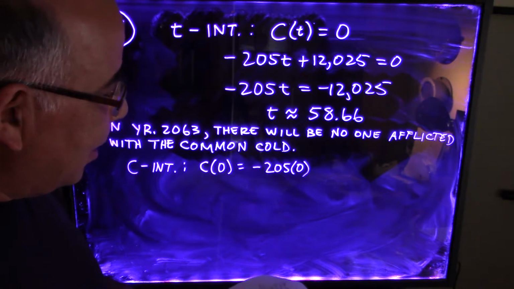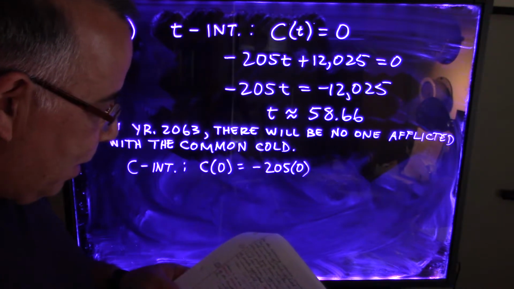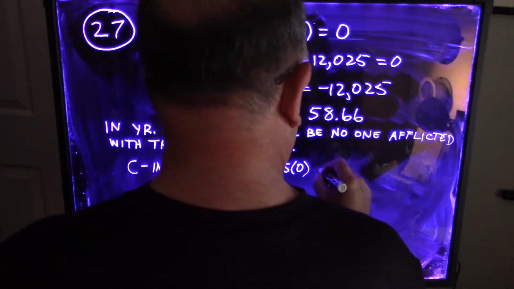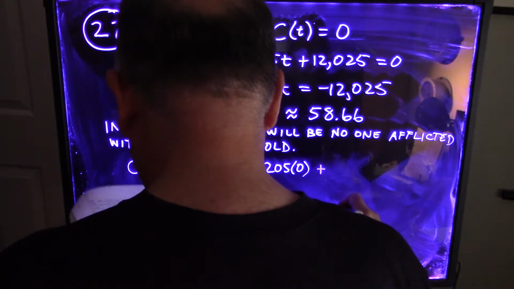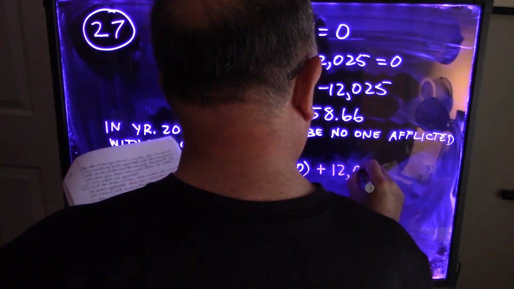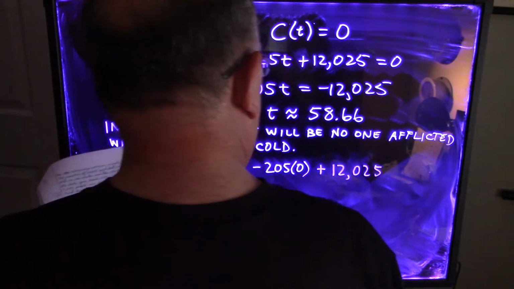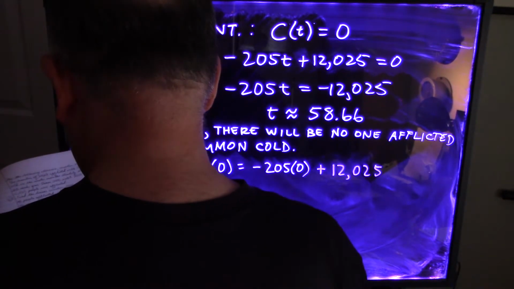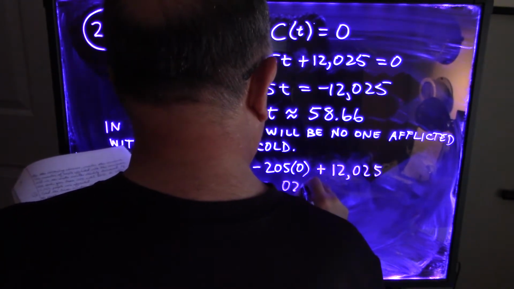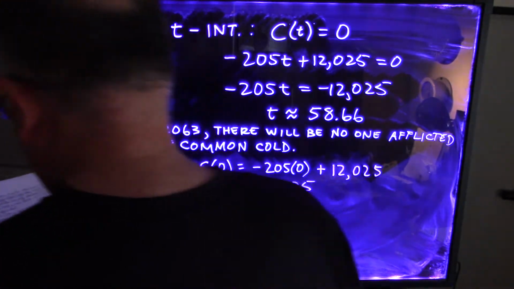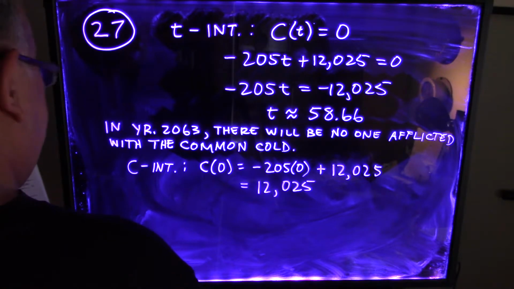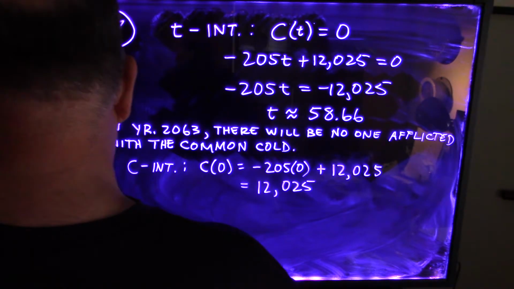So even if it seems like more of a difficult way, it may get you out of a rut. I've done that myself many times. So it's good to know the alternatives. Even doing it this way, it's good to know that you can do it this way. So that means that in 2005, 12,025 people were afflicted with the common cold.